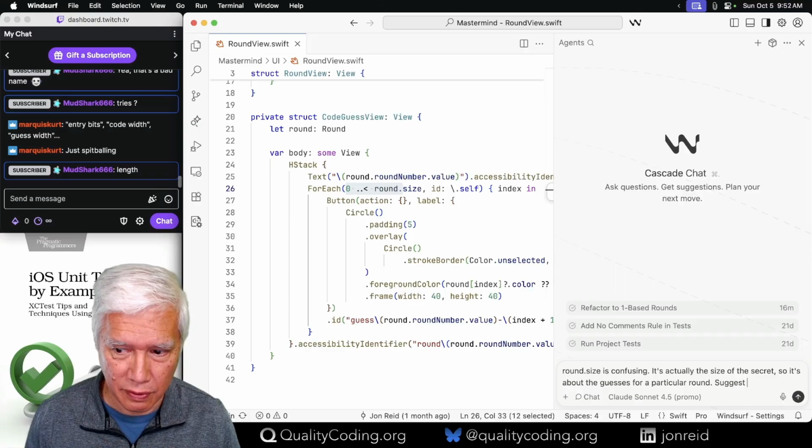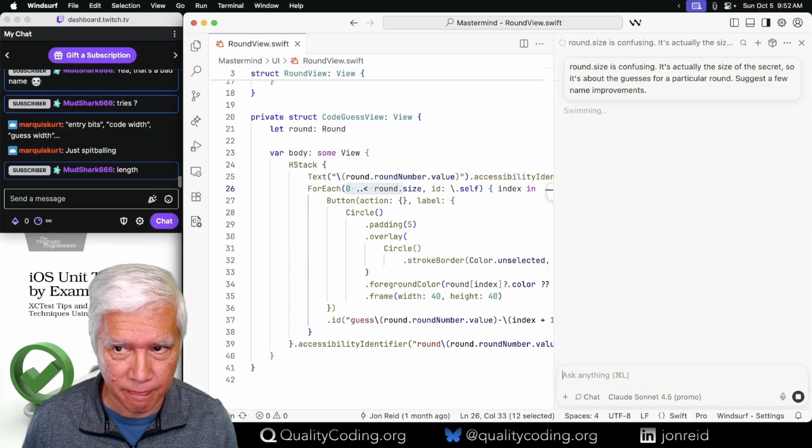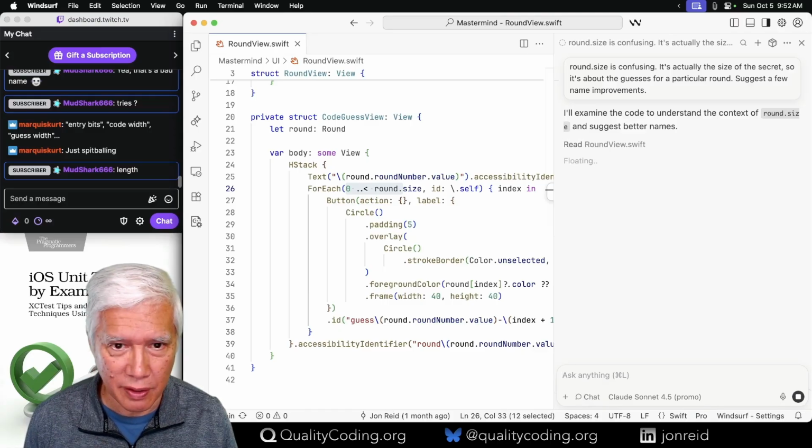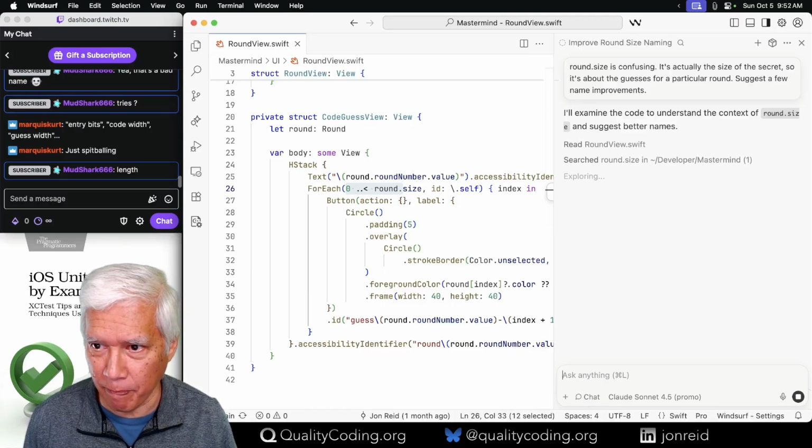Suggest a few name improvements. Could probably say all that better, but hopefully it can figure things out.